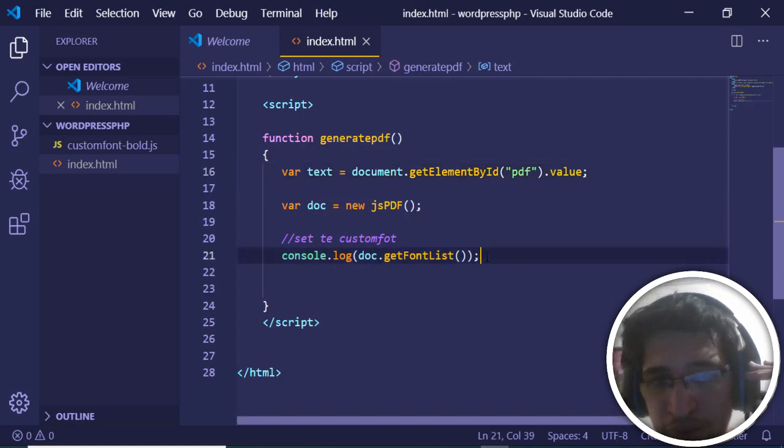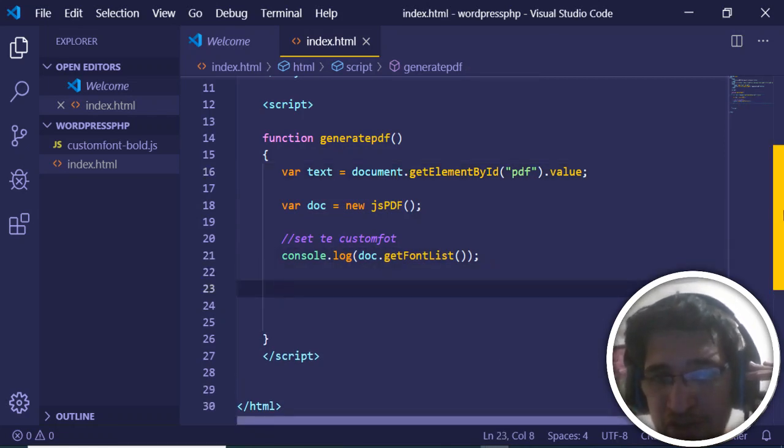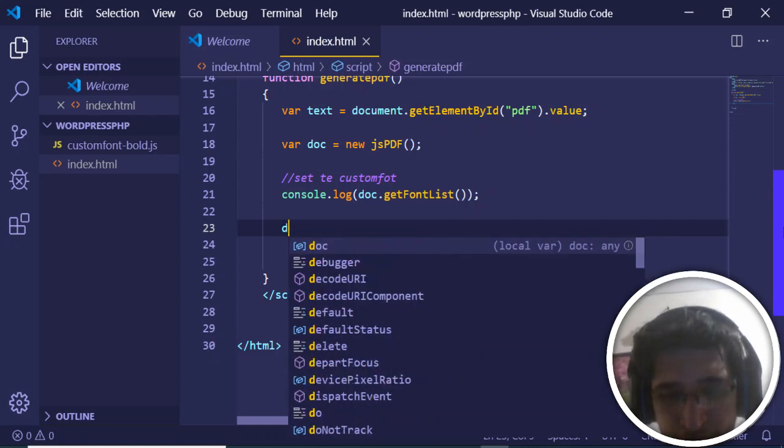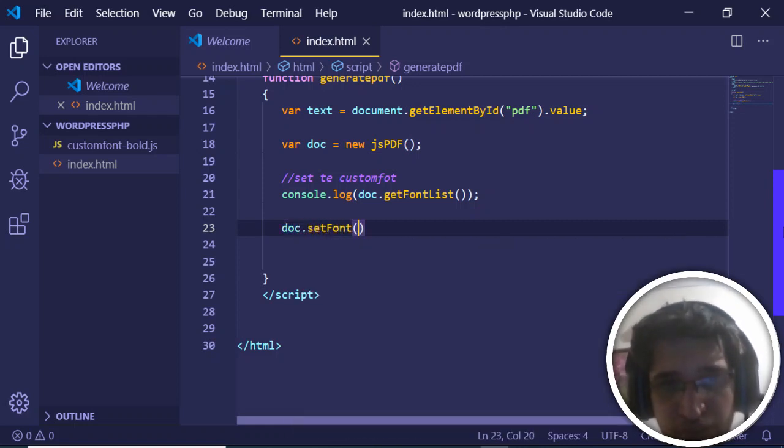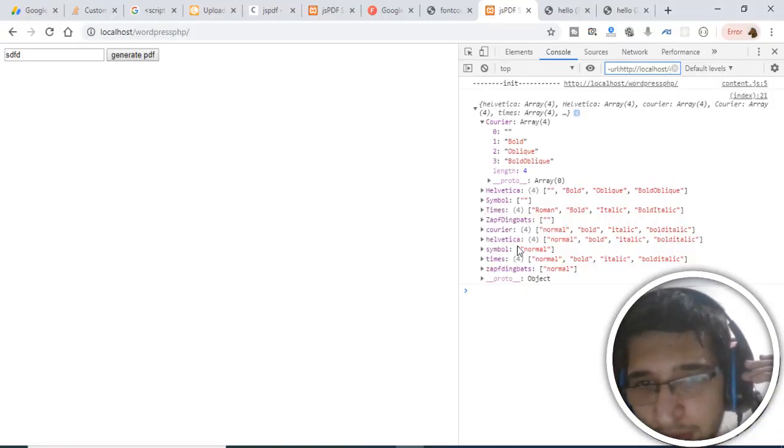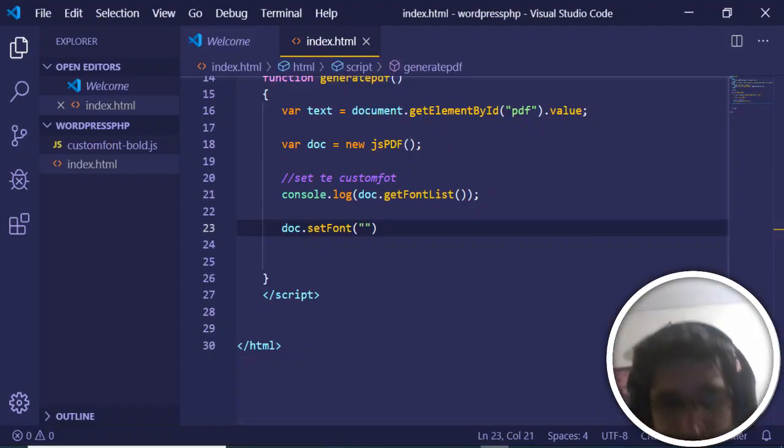Now in order to set the fonts, we have a method in jsPDF which is doc.setFont. Here we can just provide the font name. Let me choose this font, Courier.